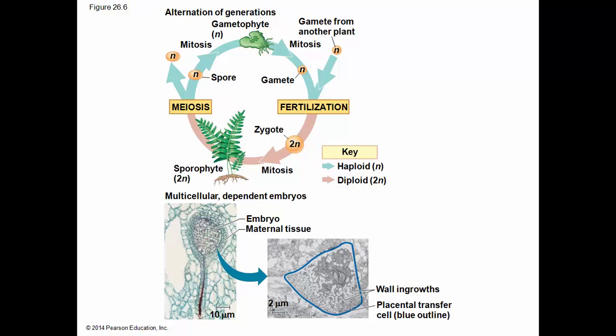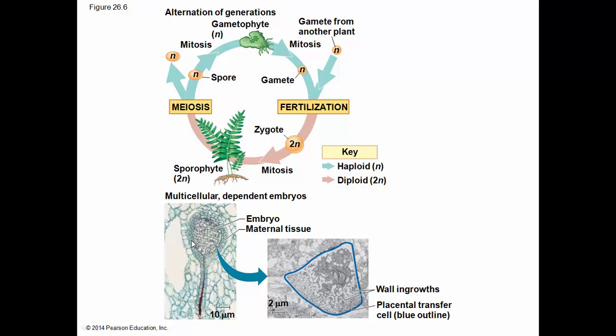The multicellular haploid gametophyte, the gamete-producing plant, is named for the production by mitosis of haploid gametes, eggs and sperm, that fuse during fertilization, forming the diploid zygotes. Mitotic division of the zygote produces a multicellular diploid sporophyte, the spore-producing plant. Meiosis in the mature sporophyte produces haploid spores, reproductive cells that can develop into a new haploid organism without fusing into another cell. So this organism here, the gametophyte, is a haploid structure. It produces gametes through mitosis, and fertilization goes on through this cycle, through the sporophyte, and again. This is the alternation of generations. It includes the gametophyte and the sporophyte.